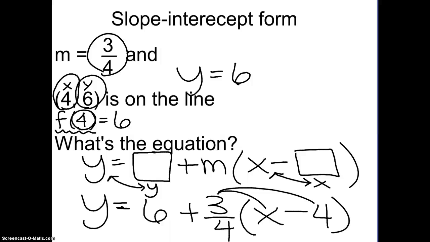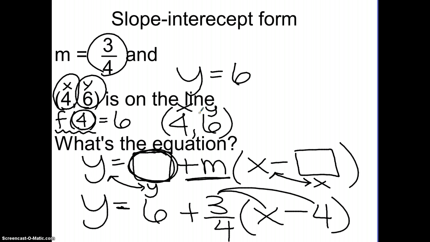To continue with the last video, the slope was 3/4. We had the point (4, 6), and so we put the y value, the output, in the first spot, and then the m, which is adding 3/4, so that's our slope, times (x minus the term number, which is also known as our input, or the x).